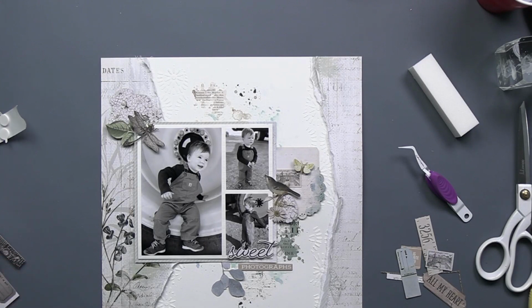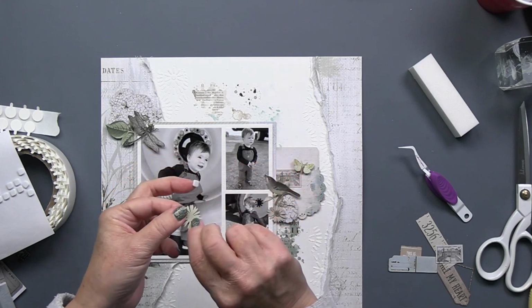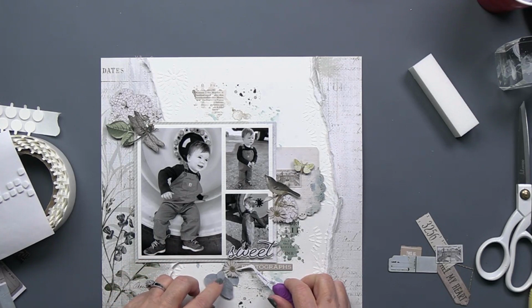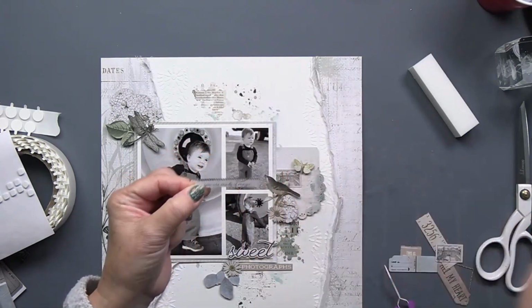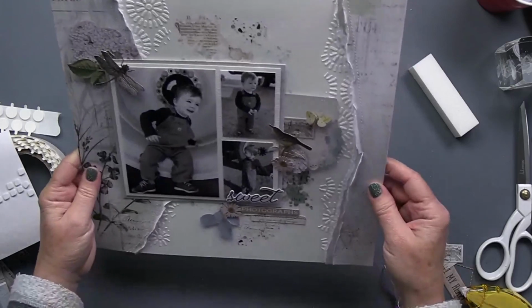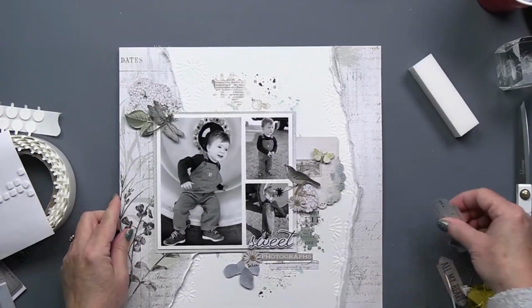I'm just taking a look at it and I'm thinking I can probably add a little bit of something down here. So I'm going to start off with this little leafery bit. And I've got another tiny little floral. Just going to go ahead and add that down to this area here. And then I've got this little piece here that says, "You are made of magic." And it's just got this faux stitching on it. And I love that. For that little bit of extra texture, we can just add this down here to the bottom. Let's make sure that's on there straight. And I think we're almost done.